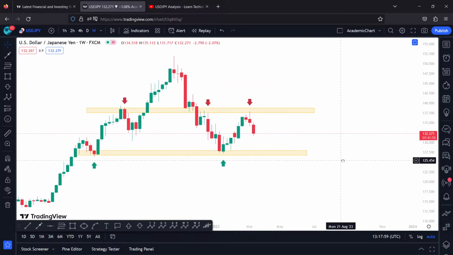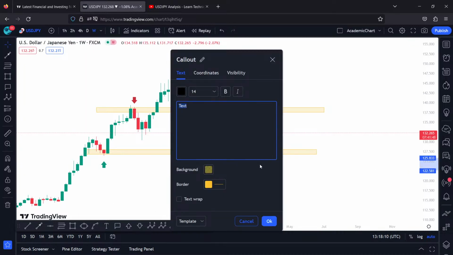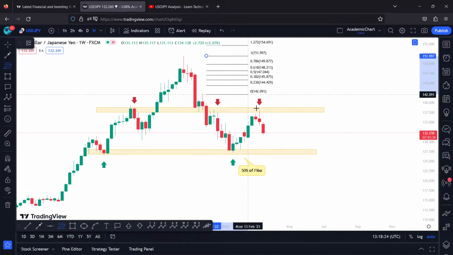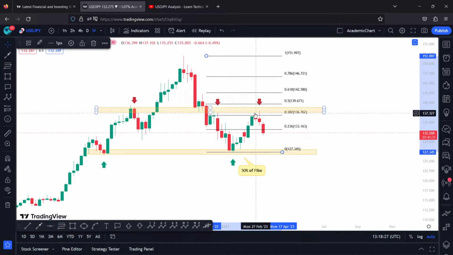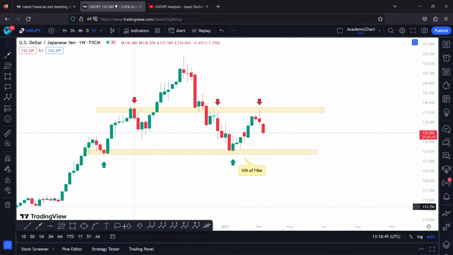Let's zoom in a little bit to take a closer look. Let me just add a callout here as well that this is the 50 percent Fibo level, just to have some sort of a reminder. I guess I'm happy with this. Another thing that I can utilize is to see how much this one has been corrected. I can see that after this, some sort of impulsive wave downside, we have not talked about the details of this. This is something that is coming up. But anyhow, I can see that it has been corrected to 38.2.